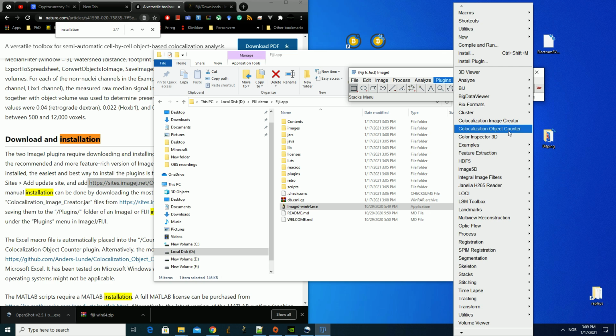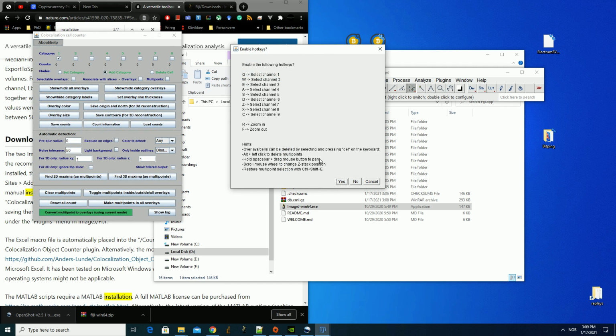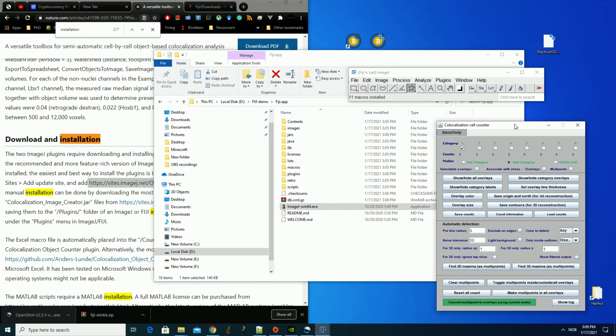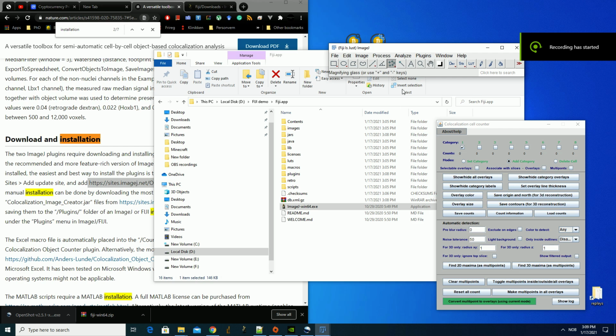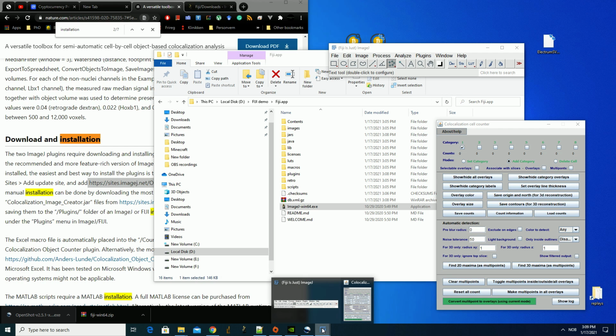Let's, for example, open the object counter program. There you go. Now I would advise you to make sure that this FIJI installation is always pinned to your Windows taskbar. So right click this and click pin to taskbar, and then this icon will stay there.